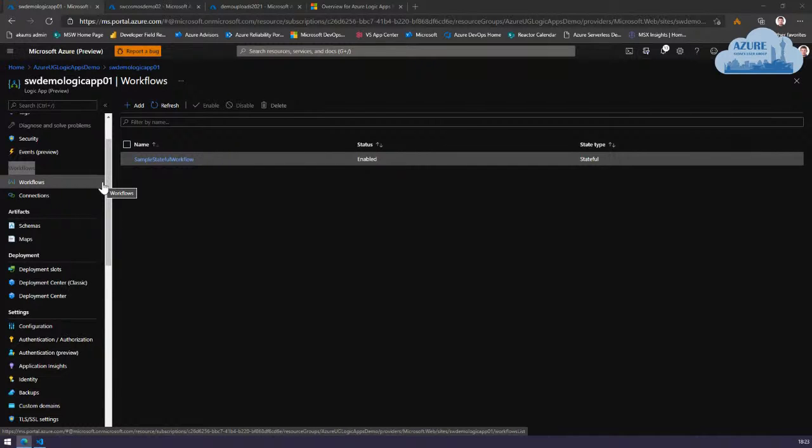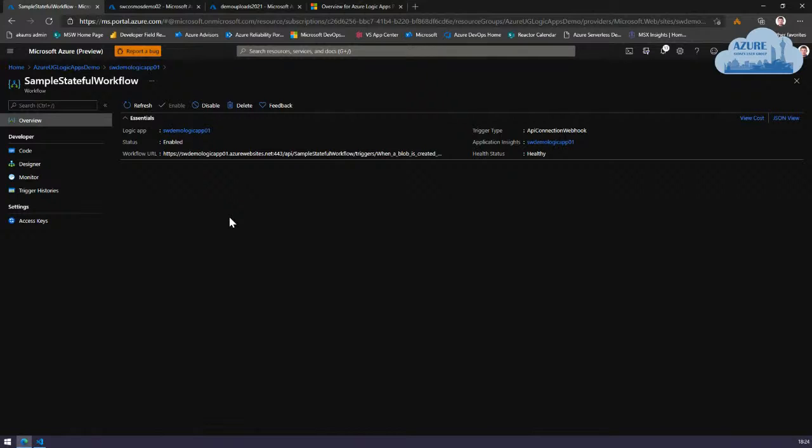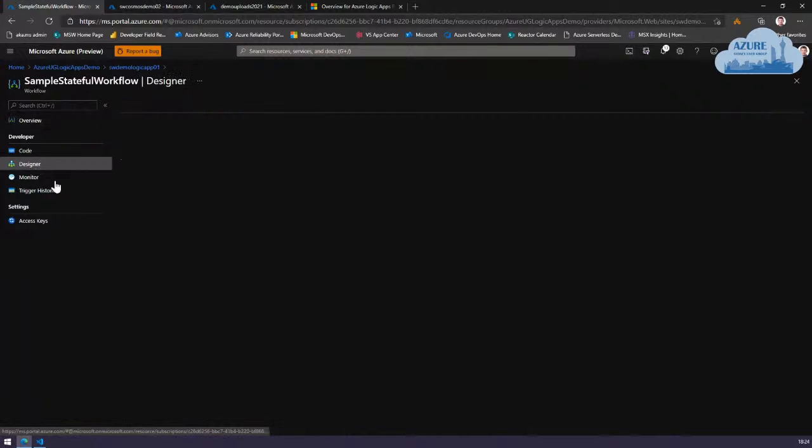You have that in Logic Apps already today, and I don't know if it's available as part of the preview. You actually do have the ability to do, I wouldn't say unit testing per se, but you can add actions into your designer to actually generate dummy throughput and dummy code. So let me just see if I can add one of those to show you what I mean there.